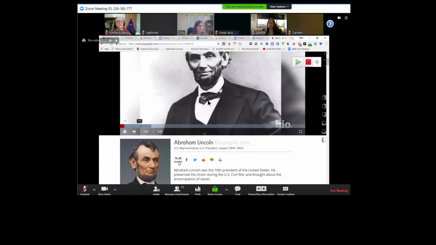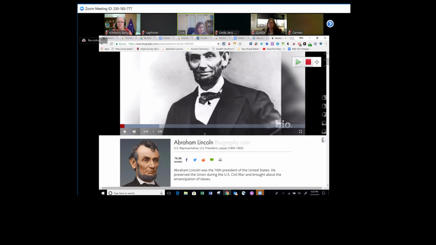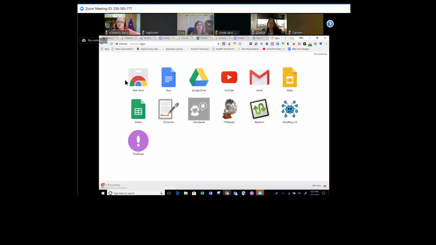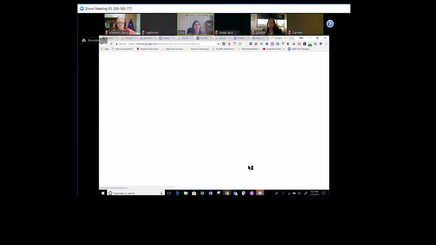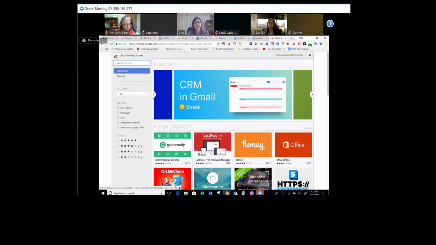Keep reading. Another option for organization is an extension called Symbaloo, and I haven't used it, but it appears to work like Pinterest. Here I'll search for it so you can see what it looks like, even though I haven't used it. I thought it looked kind of fun.